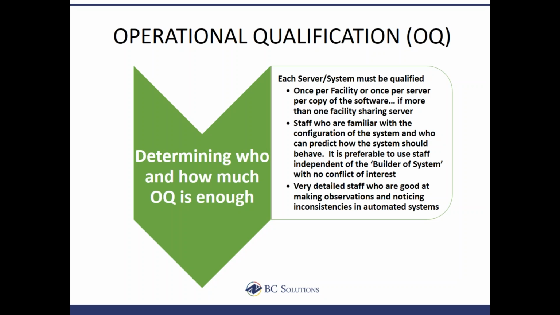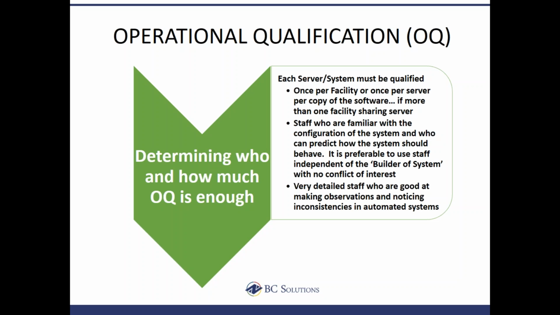So in the case of OQ, if you're a multi-site, you can do one OQ, assuming that you do a risk assessment and make sure you're doing the most risky things that are in the system, but maybe not risky for each independent site on the system. You're taking the system as a whole, since it's all together on one network. So one validation per facility if each one has their own server, but if you're a multi-site, you could do one OQ for the server as long as you're taking all the highest risk into account.